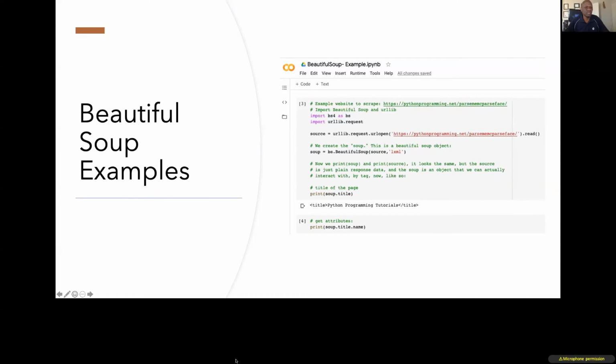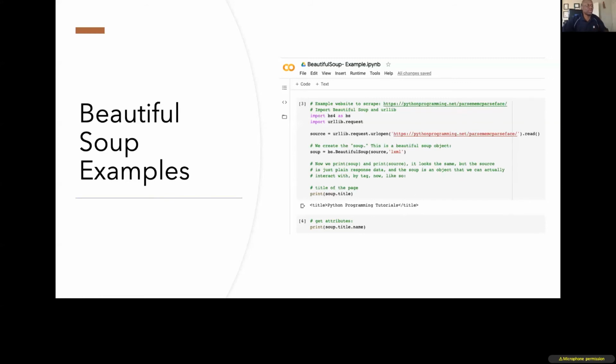Okay. So here we import Beautiful Soup, okay, as BS. Then we import the URL library. URL is a uniform resource locator library, and we use request. Request is a Python way of consuming APIs.